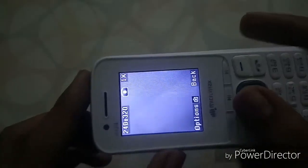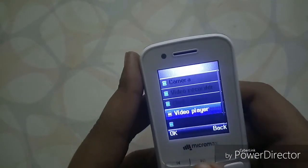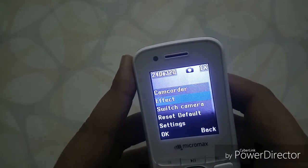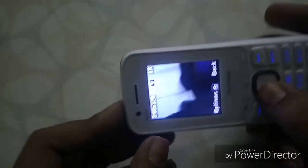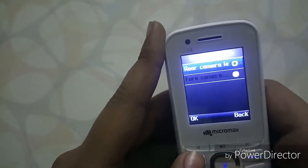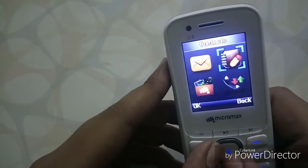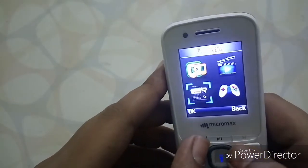As you are seeing, it is not quite impressive. Now let's check the camera options. Which camera? Front camera. More features are on it. It can store up to 300 contacts. For the radio, you need to insert the headphones.